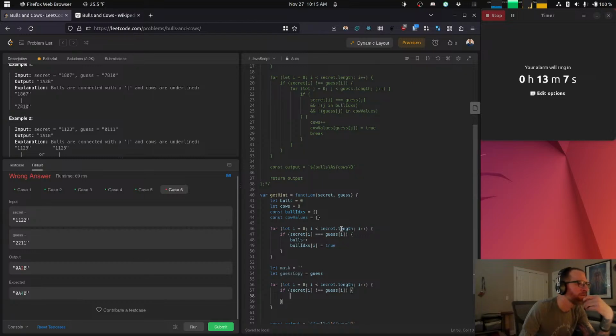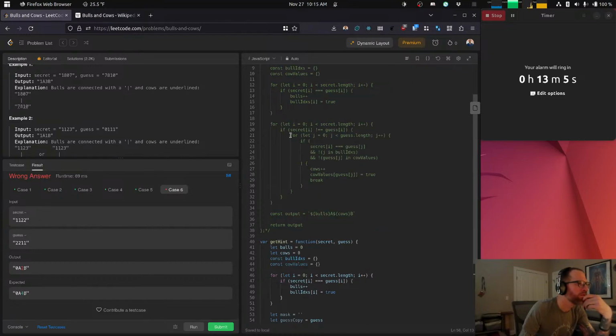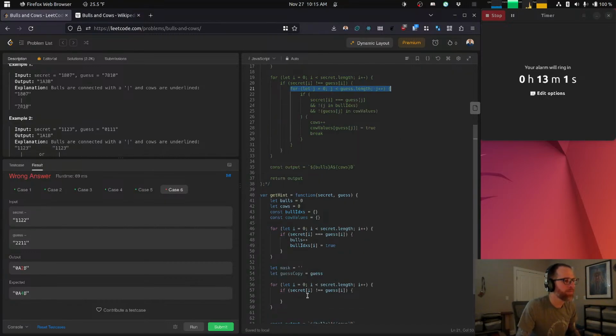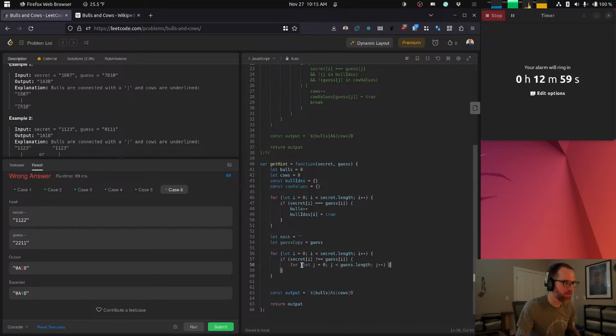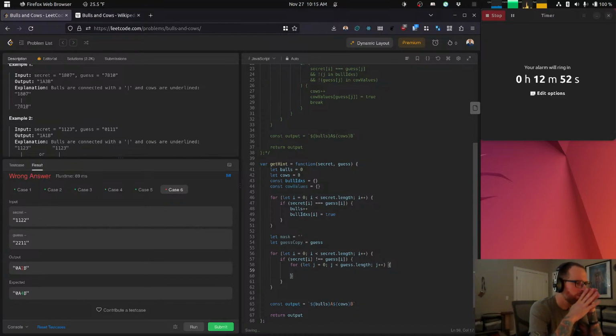I'm just going with an idea for a second. I'm not going to do the same condition, but I think what we need to do is something a little bit different than we had before. Okay, so we're going through the secret, going through the guess.